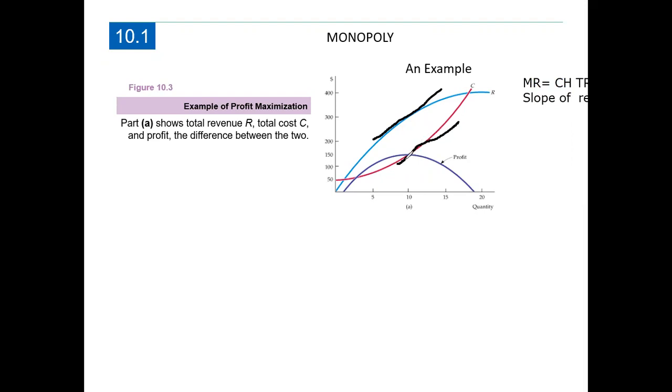Okay, so this is a straight line. If I take the slope of these two curves, this represents the marginal revenue, and mathematically this is the marginal cost. If you look at these points, this is the maximum point of profit. So this is the relation we can draw from the intersection between the marginal revenue and the marginal cost. So the curve above, which means here, this is the best point.